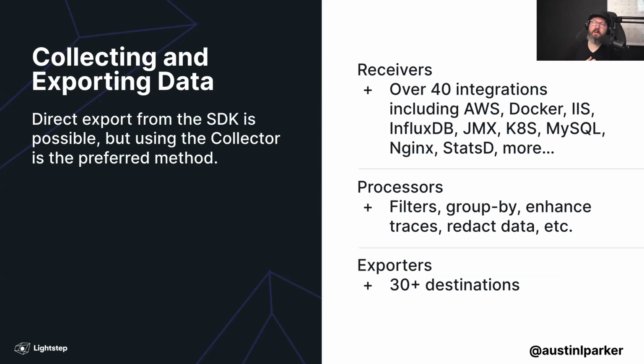The other thing that the collector can help you do is compress your data. So if you are exporting data to some monitoring service and you want to reduce your network egress costs, then the collector is really good for batching stuff up, sampling it, and then compressing it so that you are spending less on egress over the internet.